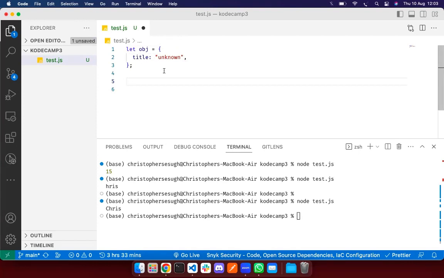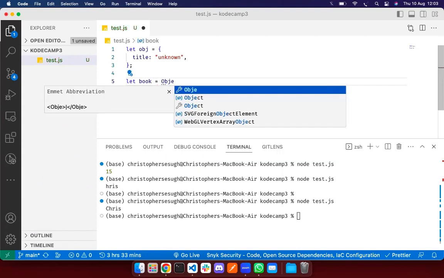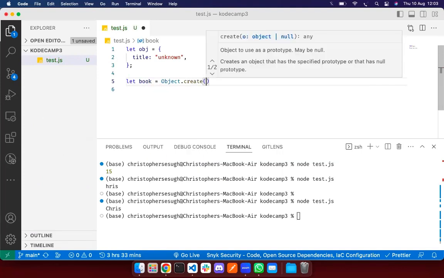So you just say let book is equal to Object.create, and the first thing you specify is the object you want to inherit from.